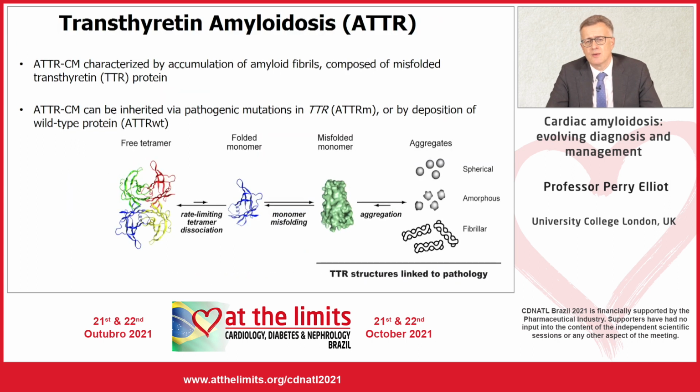In the case of TTR amyloidosis, the disease pathology is thought to arise as a result of dissociation of the native protein. TTR is a tetramer, and it's thought to be dissociation of this tetramer into its component monomers or other fragments, which is the first key step in the formation of TTR amyloidosis.